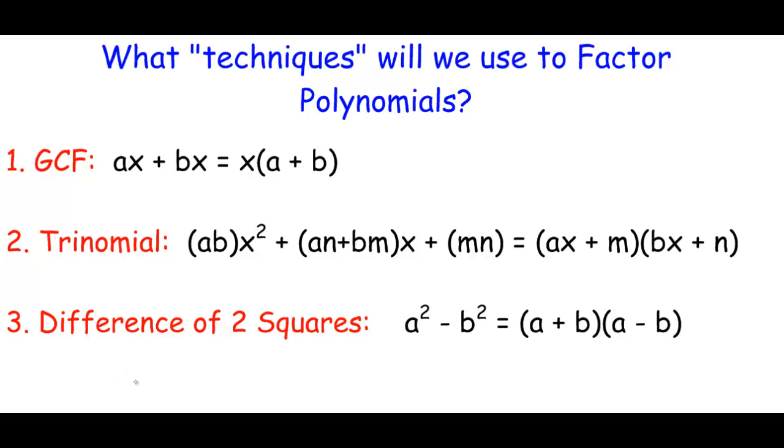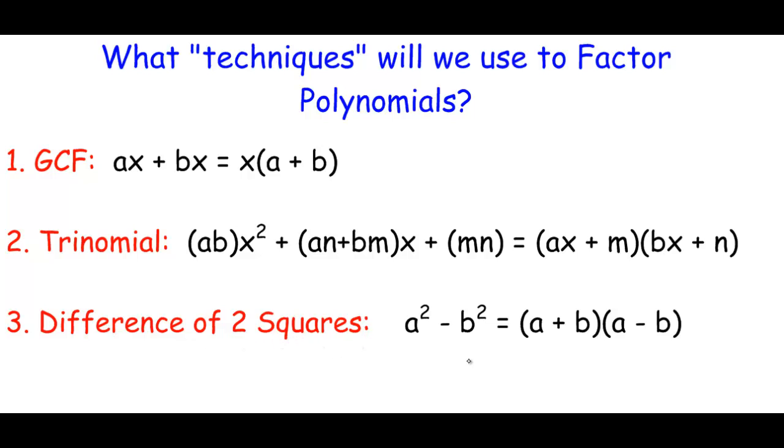Our trinomial factoring, where I try to break it down into its parts, its factors. So you can see I have some lead coefficient of x squared, a lead coefficient for my x, and my constant. If I break it down into its factors, I can see my two binomials that will multiply and expand back to my original. If I multiply and distribute my first terms, I get ab x squared. If I multiply my last terms, I get m times n. If I multiply my first times my last, I get anx. Here I get bmx, which I can combine like terms to get my middle term.